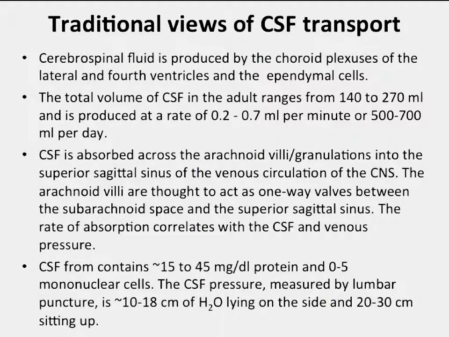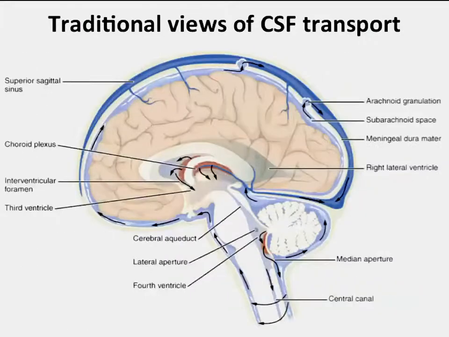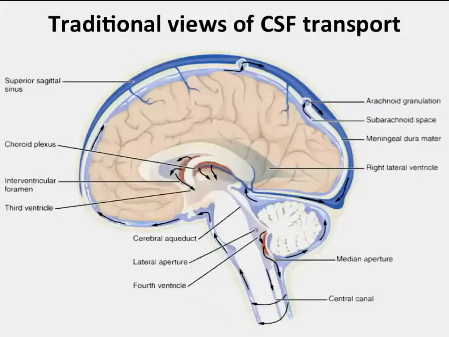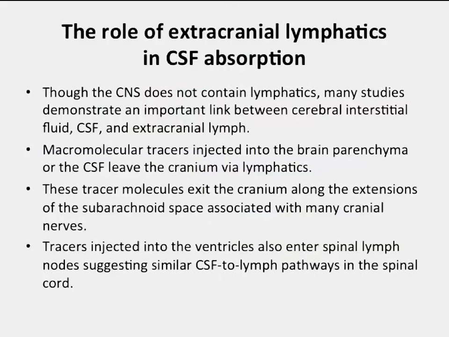It's also low protein and fairly low pressures, although if you look down here, most of those are going to be higher pressures than what you see in any cervical lymphatic systems that we'll talk about in a second. And so this is the process by which it happens. All the arrows are showing fluid movement in pathways, and here's where the exit of CSF is normally thought to occur as traditionally taught.